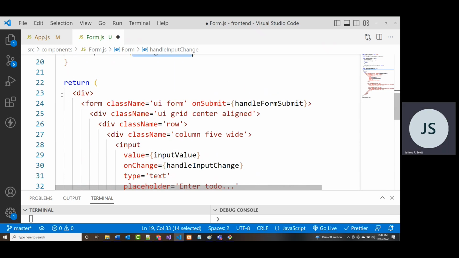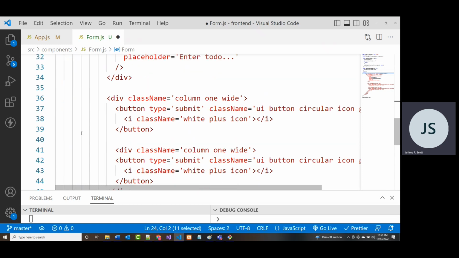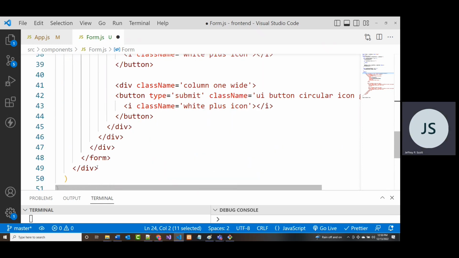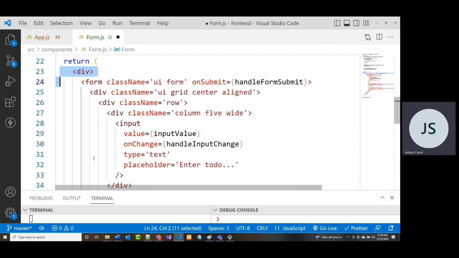So let's see, return. I don't even need a div here, I can get rid of that, because all we have in here is a form. We could put it in as a div, it doesn't hurt anything. So let's check this. The class name is UI form. On submit, we're telling it to handle the form submit. We're setting it up as a UI grid that is center aligned, so it should be centered on the screen.